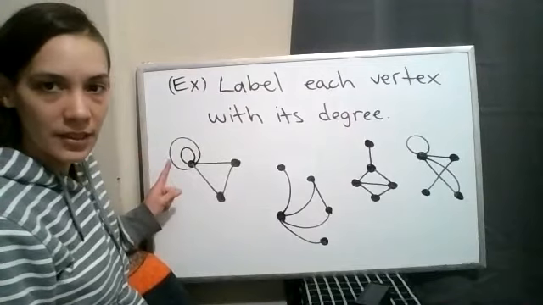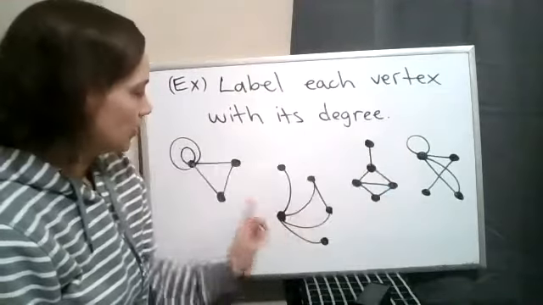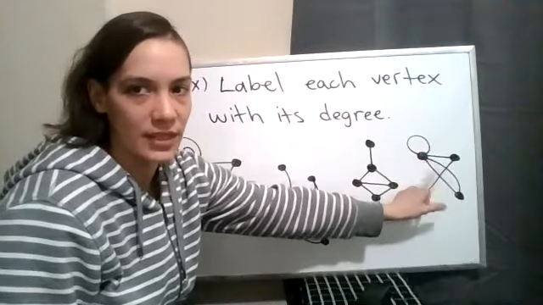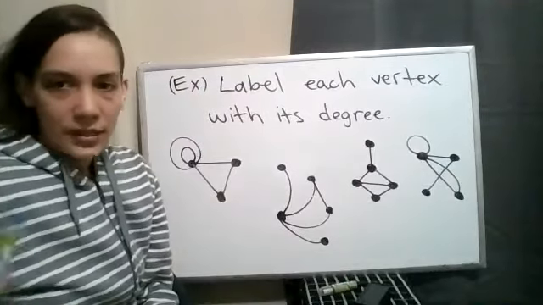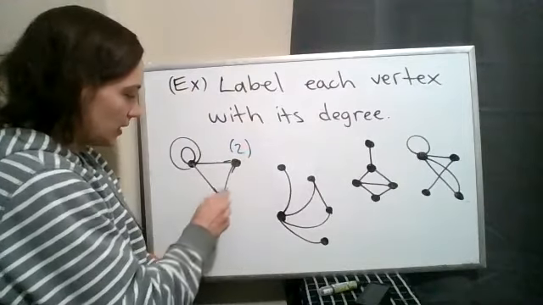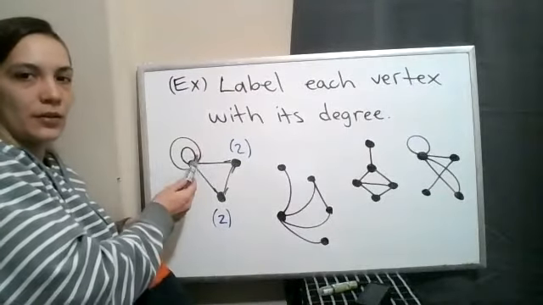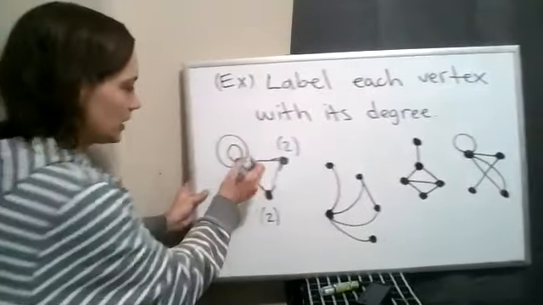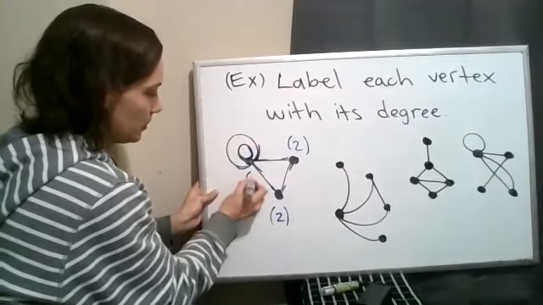Okay, so reminder, this is a loop, loop, loop, and that's a loop. Right here are multiple edges. We have an edge between 2 dots more than once. Okay, we're going through with the degree. This would be degree 2 and another degree 2. This one starts with 1, 2, and you get 3, 4, 5, 6. Each loop adds 2 to the degree. 1, 2, 3, 4, 5, 6 total.